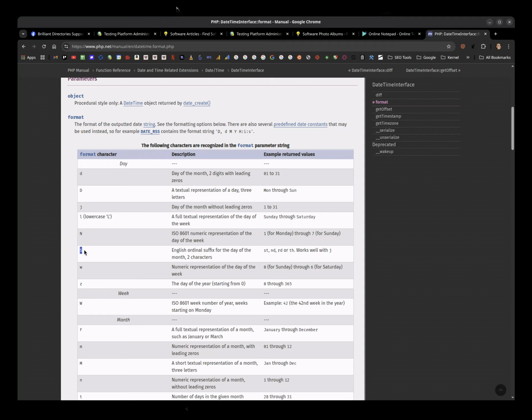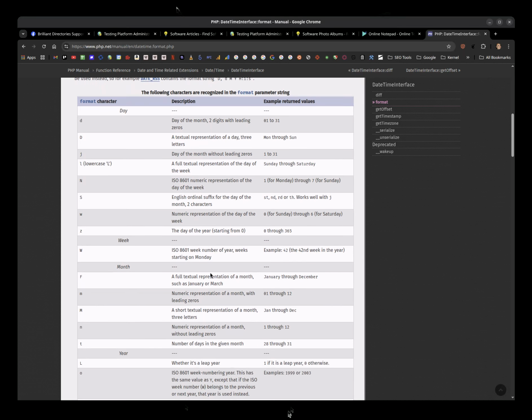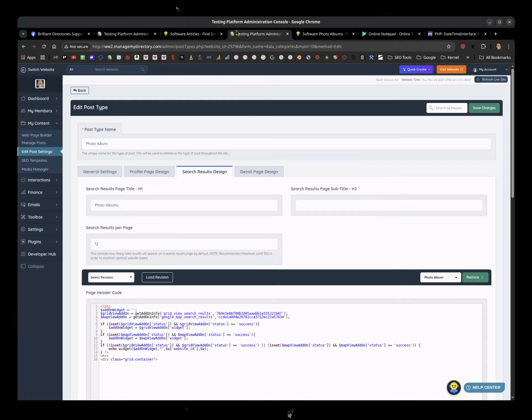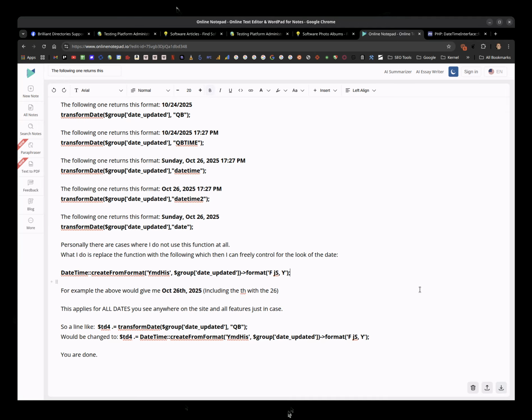And when we look for the S, it's the English ordinal suffix that we get: first, second, third, and so on and so forth. Basically, you're just formatting it the way that you want to. We can do a short textual representation of the month, which will be M, and I'll show you in a second. Let's just copy this monster.